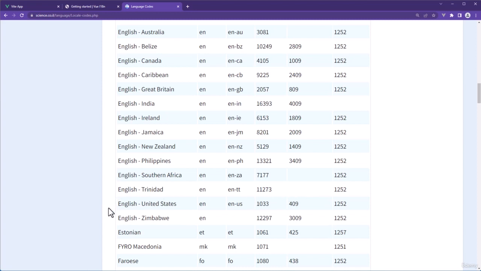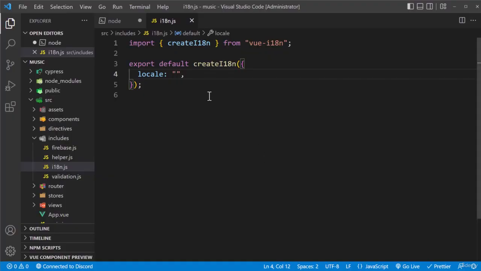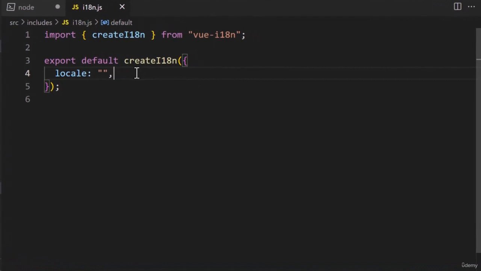We've been using English as the primary language for this application. The language code is EN. Locales were introduced because different languages will pronounce and spell other languages differently. Rather than decide the proper name, locales were introduced to assign codes to each language. Back in the editor, let's set the locale option to EN.